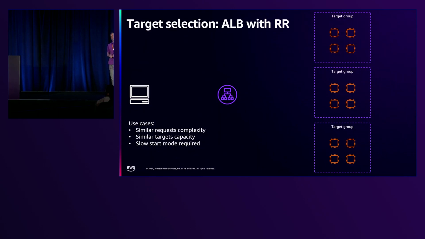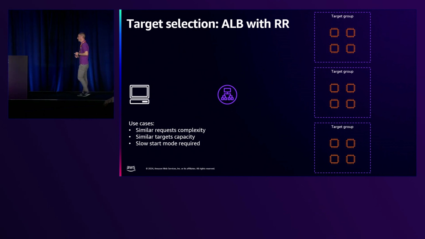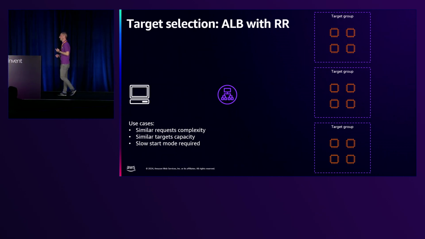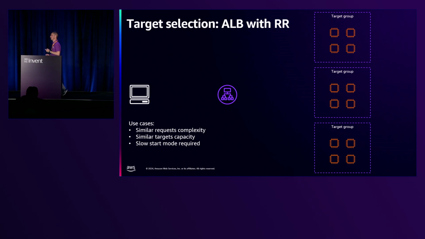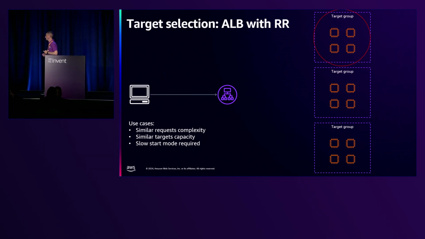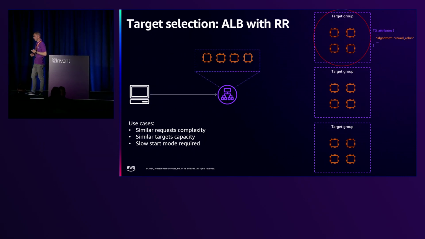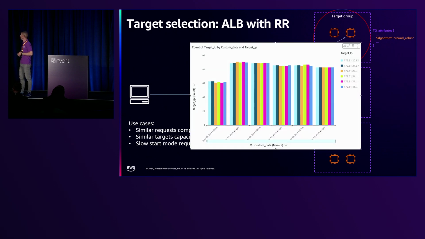Now let's finally talk about the routing algorithms available on the ELB. There are 3. This routing algorithm is an attribute associated with the target group. If customers don't configure a specific routing algorithm, then the default choice is round robin. With round robin, ELB nodes maintain a list of healthy targets that can receive traffic, and then when selecting one target, they select sequentially a target inside this list.